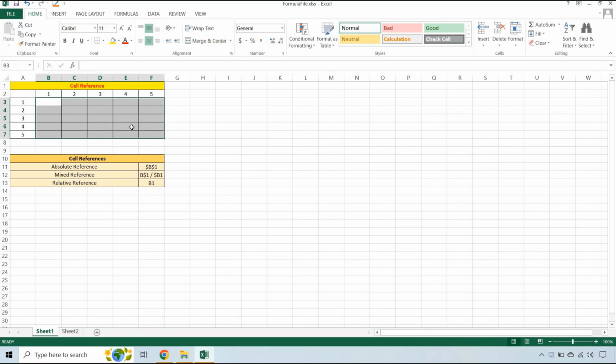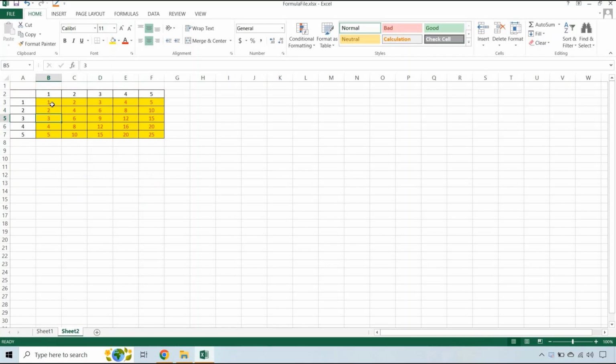In this example, we have sheet 2 output data. So we are multiplying this cell with this cell, so we got the result as 1. Likewise we are multiplying this cell with this cell, so we are getting 2. Likewise 4 into 1 is 4, 4 into 3 is 12. So we should get it like this. So using a formula, how can we get it?